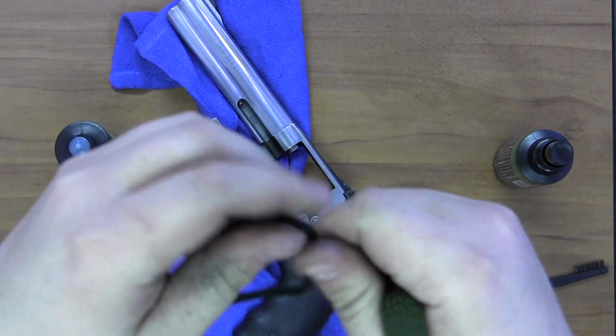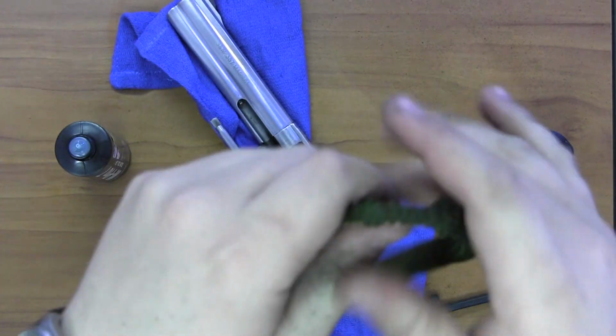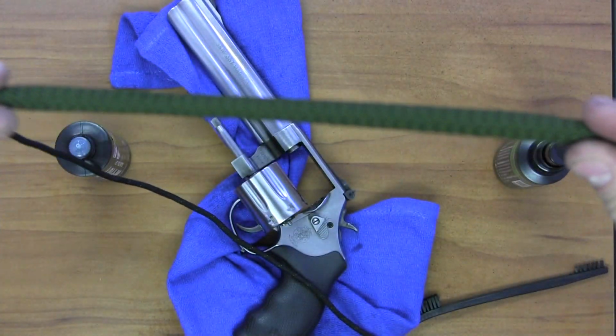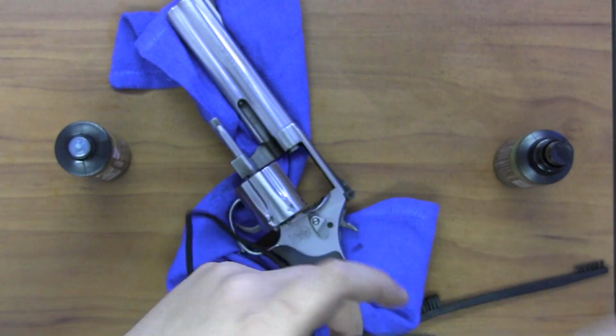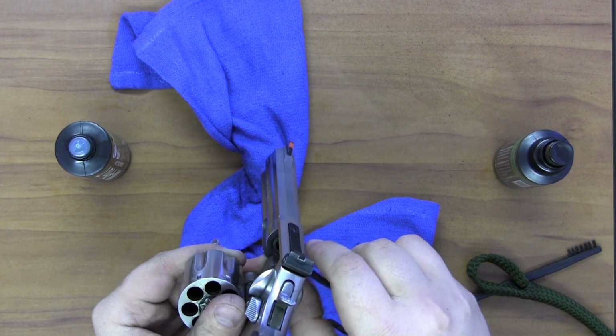And if you haven't been aware, the bore snake has a weighted portion. It goes through the barrel and it comes out the other side. And then you have the brush portion, which will scrub the barrel. This acts as a giant patch. And then on the end, you can actually put a cleaning patch to see your progress and see how you're doing. So we're going to go ahead and put that through the barrel first.